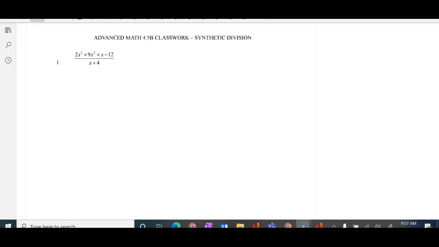So yesterday you did some polynomial division with the long division style, where it looked a whole lot like real number division. We use the exact same algorithm, but just for polynomials. Synthetic division does the same thing, but it's for a specialized case. It's only when the divisor is a linear binomial, a degree 1 binomial, that has a lead coefficient of 1, like this one does. Then and only then can we use synthetic division.